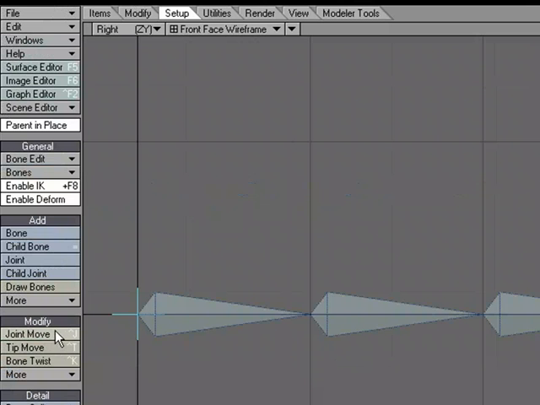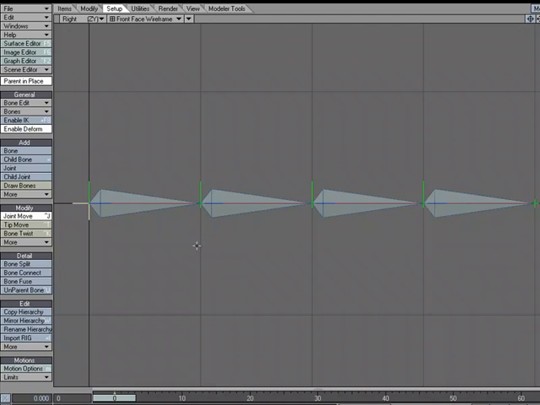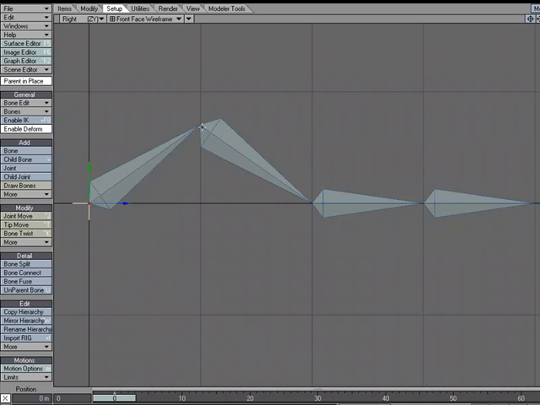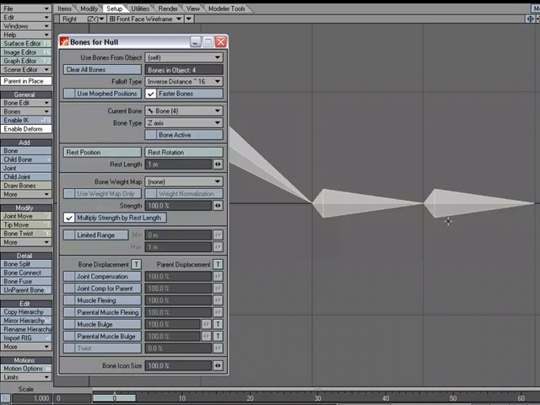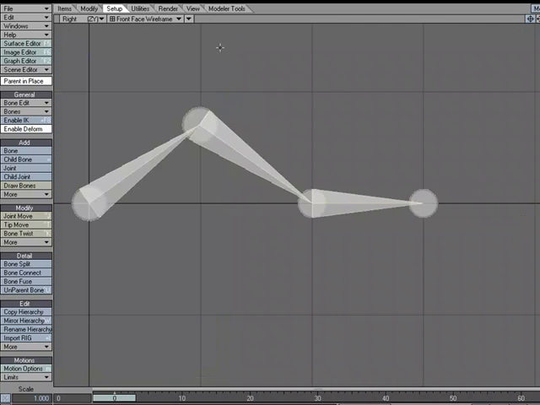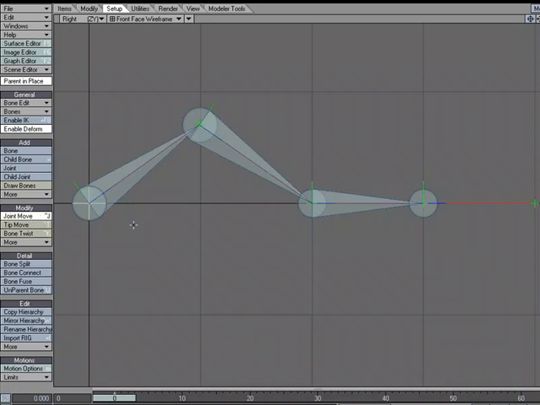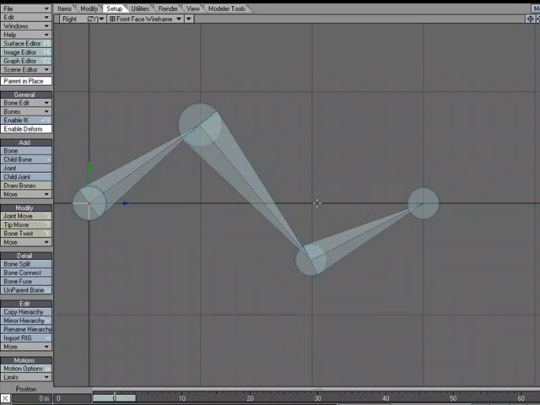Now, my suggestion for using joint move and tip move would be, instead of having some of the bones or joints selected, to move over to the base character, then choose joint move, and what we'll see is that we have handles for all the different bones or joints. So I could just move this up, and then whenever I hit the spacebar to commit, we can see that we've adjusted the connection point there. Okay, if these were, let's go to properties and change those to joints, and if we were to select the base object and use joint move, we can move this joint.